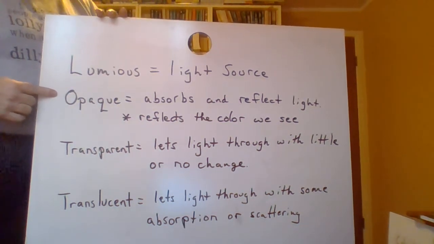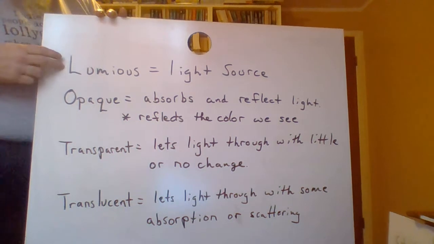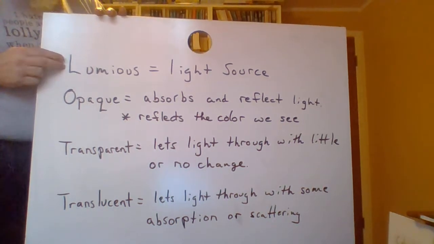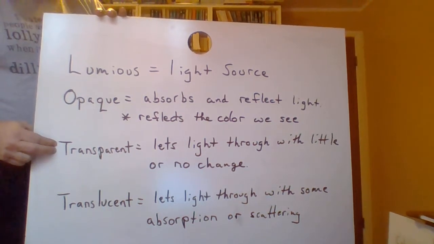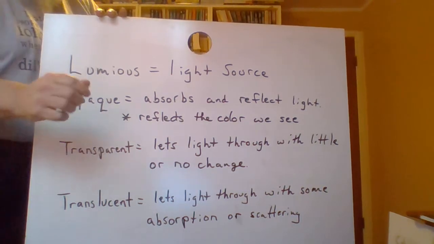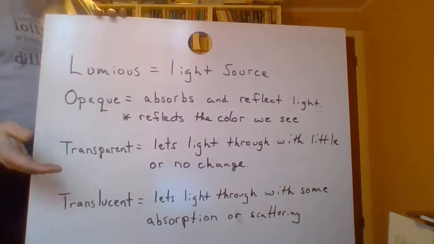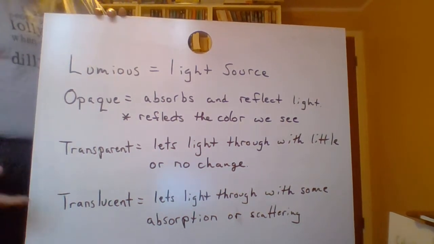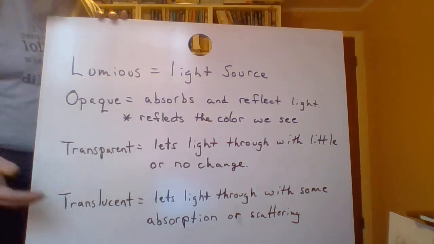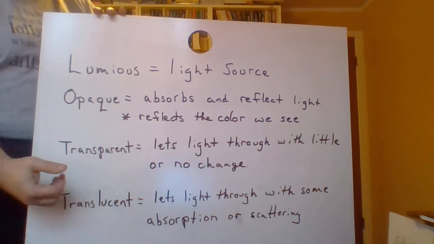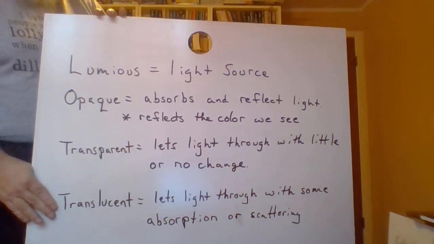So there are four different ways we can think about how materials affect light. Luminous, they are a light source. They are emitting light energy. Opaque, reflects light. Transparent, light goes through it. It's absorbing the energy, but it doesn't do anything to it other than slow it down a little bit, and it emits it on the other side. Windows. Translucent, absorbs the light energy, lets a lot of it through, can scatter some of it, will absorb some of it. And that's why translucent materials often have colors associated with them.